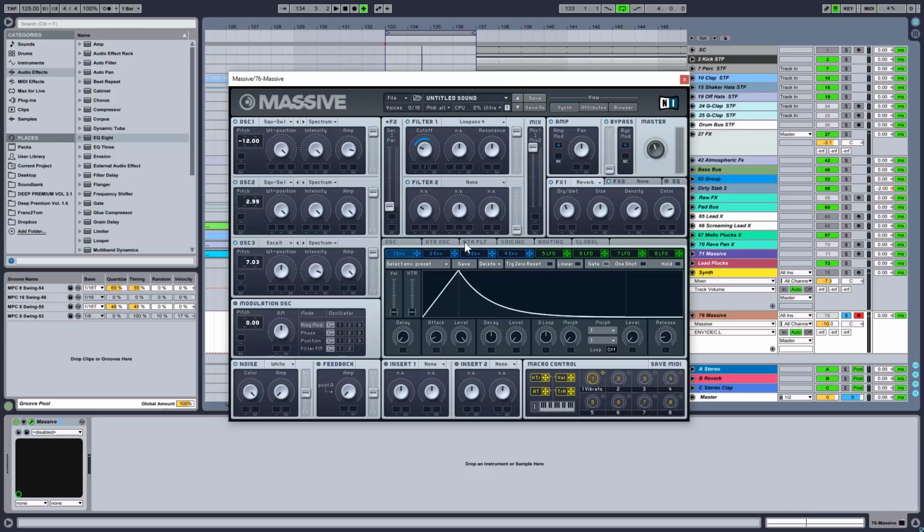And first let's reduce the resonance to around 9 o'clock. Okay, so now we are quickly falling down to this point, but we have a pretty long sustained note to play. So let's move up with the sustain. Now also go to the fourth envelope, which is controlling the amp, and go down with this sustain here as well.